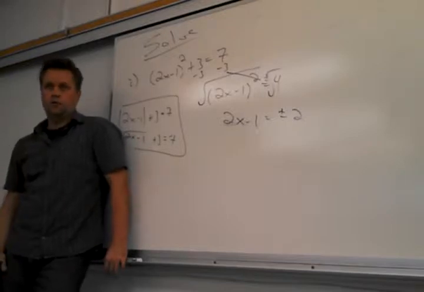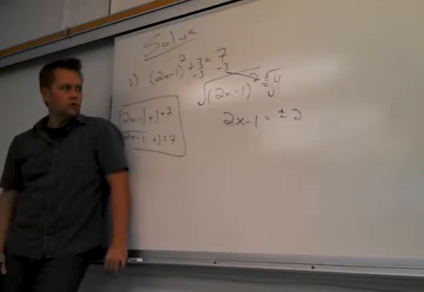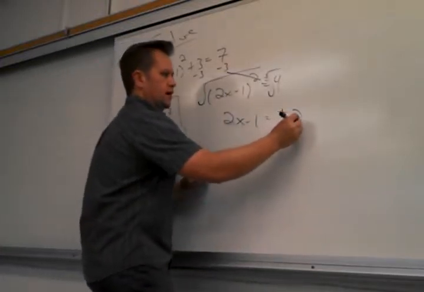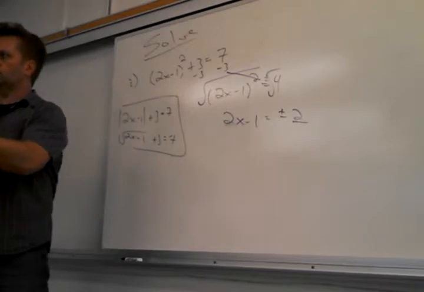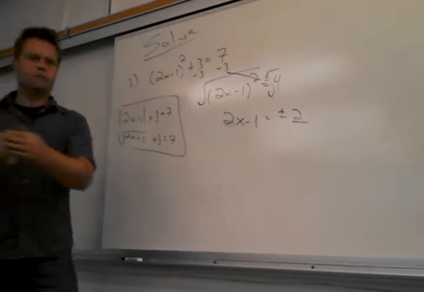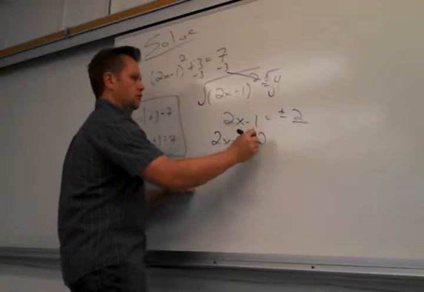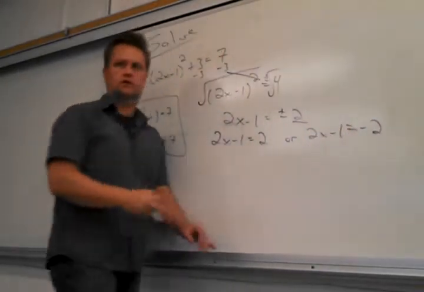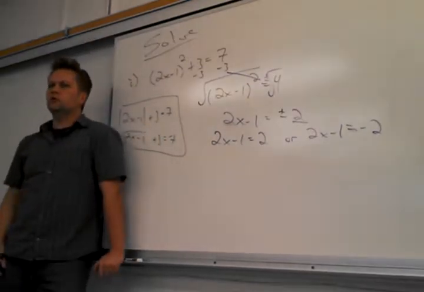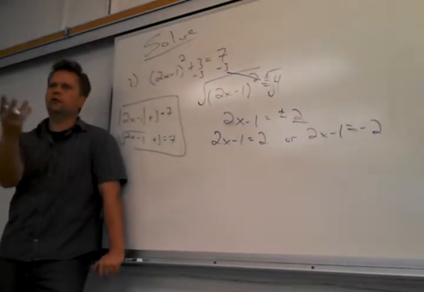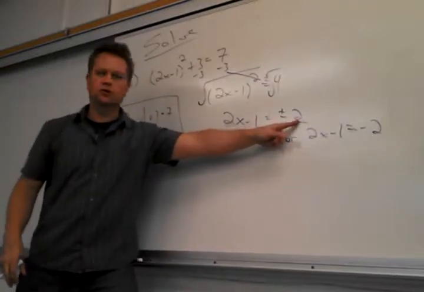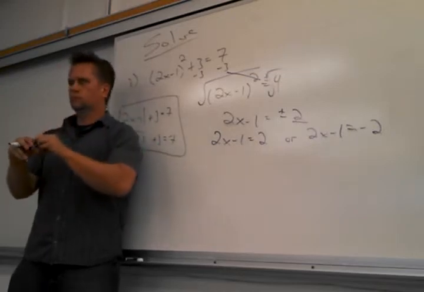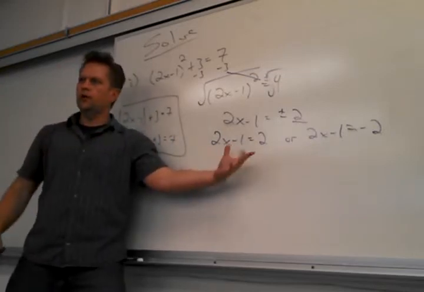Now, you add 1 to the other side, right? Right now I could, but what I would highly suggest is, since this is not a radical, this is actually like terms with the 1. What I can do is just write it down twice and solve both of those. That's fine. Because now it's like terms with the 2. When I add the 1 over, I can put it together with the 2. If that was square root of 2, I couldn't add 1 to it, so that's why I wouldn't break it up. But here I should be able to get nice answers.